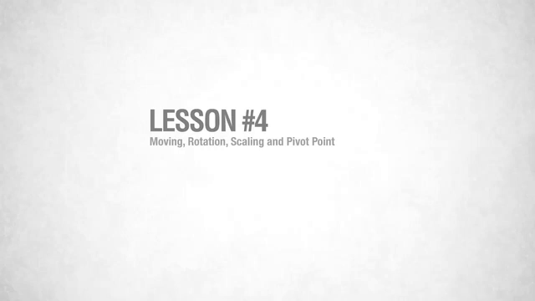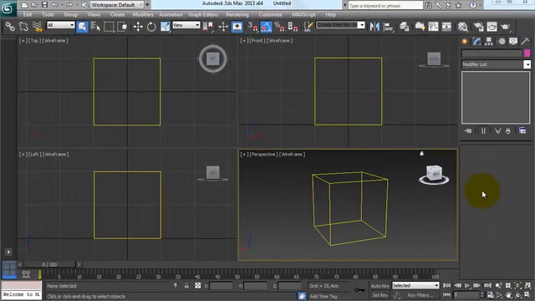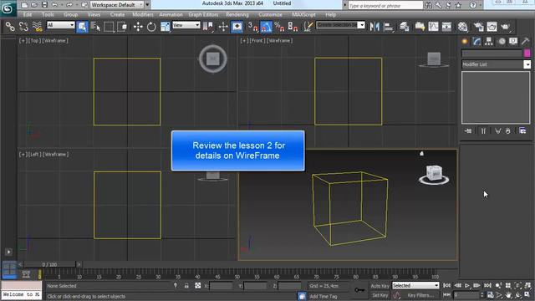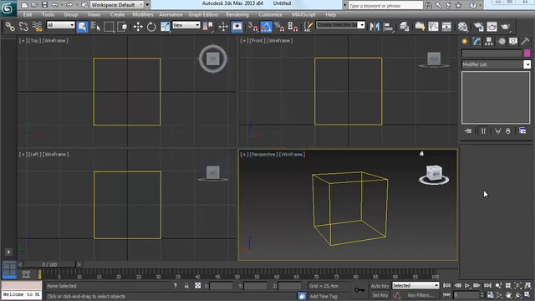Let's get right back into our first steps in the software by illustrating the fundamental concepts behind managing the objects in a scene: moving, rotating and scaling. To better understand these simple but important tools, I've created a simple object in a scene, suitably displayed in wireframe mode to allow you to fully understand what we are about to see.